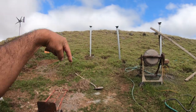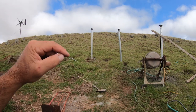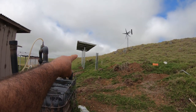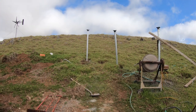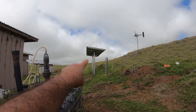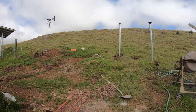These holes are 6 feet deep into the ground. The pipe is also going 6 feet into the ground, so it's a very solid point. Like the ones over here that you see right there, they're the same way. They're going 6 feet in the ground, and they're all concreted in. And with these high winds, you can't even see it moving, not even a bit, because it is so solid in the ground.